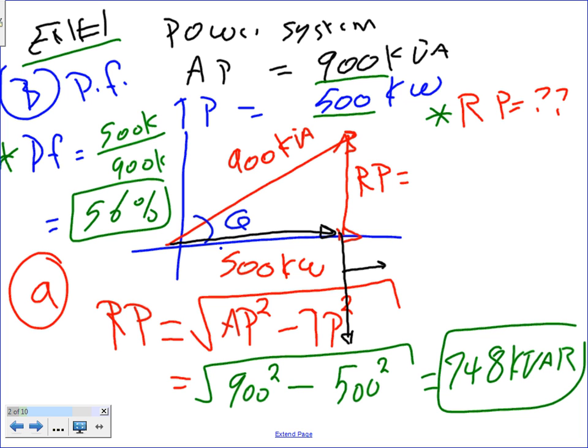Any question? This should get you three things. Number one, it should help you understand what the power triangle looks like. Where do you put the true power? Right here. Where do you put the apparent power? At the top here. Where do you put the reactive power? And it should get you the formula for finding the reactive power as well as the power factor. Before I leave this slide, does anybody not understand how to find the reactive power and the power factor from this example?